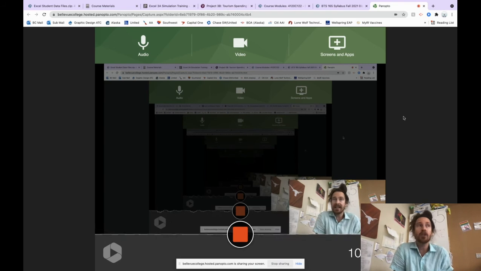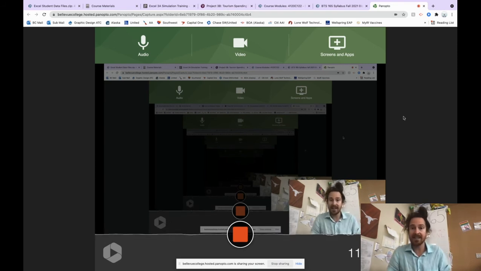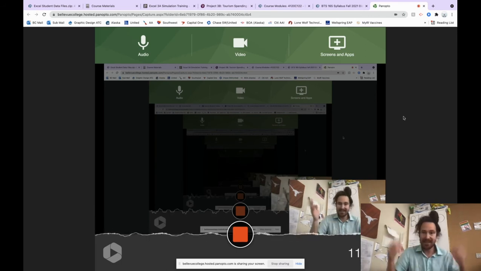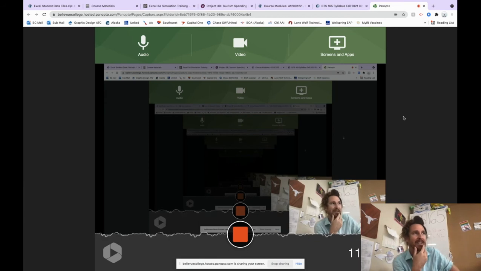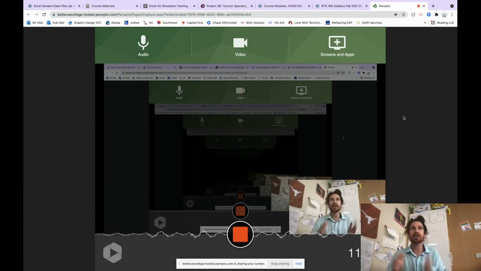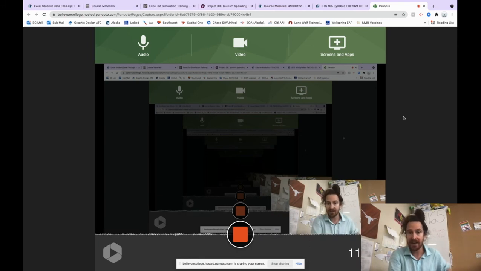It'll grade it for you, but it won't catch everything. And that's normal. That's natural. It's not going to catch everything, right? That's why we problem solve, because we try to fix everything on the computer, and sometimes we're going to run into error messages. And sometimes in Excel, learning how to fix those error messages is part of the process, right?